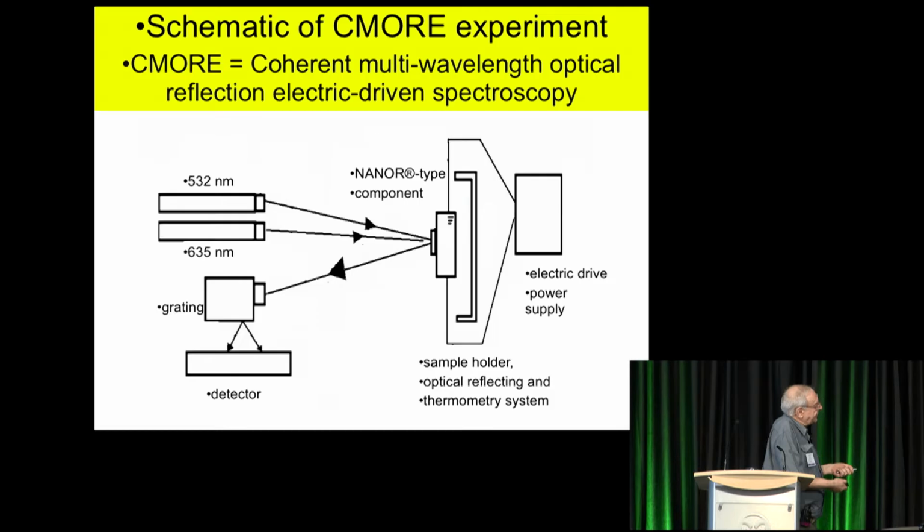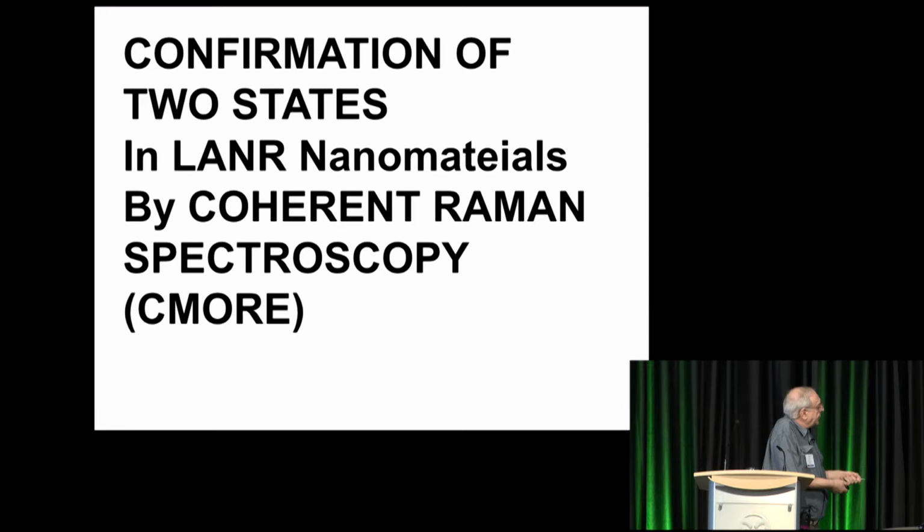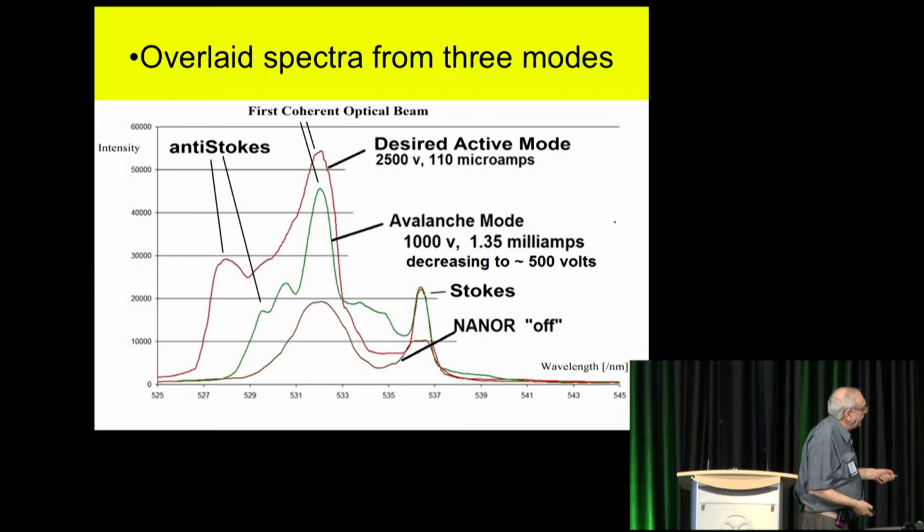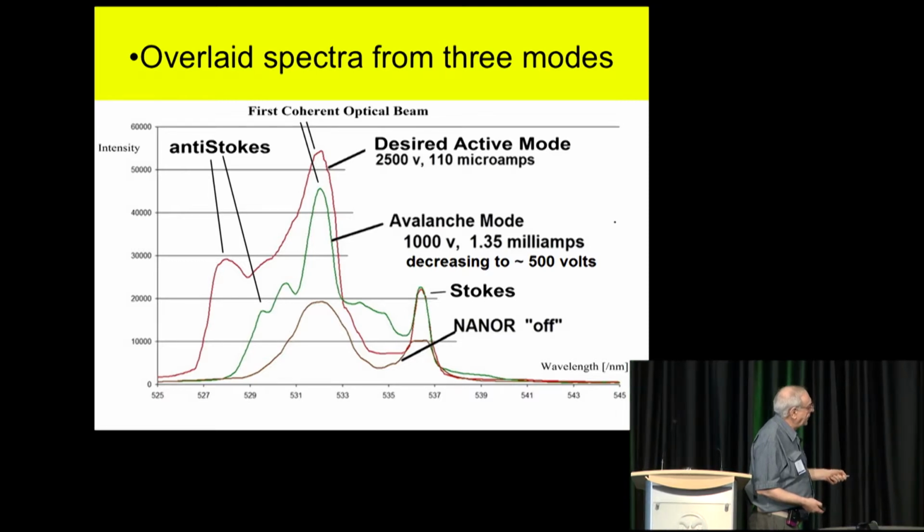And that's why what we're doing is using 2 lasers to irradiate the dry preloaded nanotype component. We look at the output, put it through a grating, look at a detector, and what we end up seeing is this. So here is the LANR off. And when it's on, there's 2 states, and we can distinguish them by optical spectroscopy using coherent Stokes, what we call Seymour spectroscopy. So here, during the avalanche, there's no excess heat. And here, we're getting excess heat.